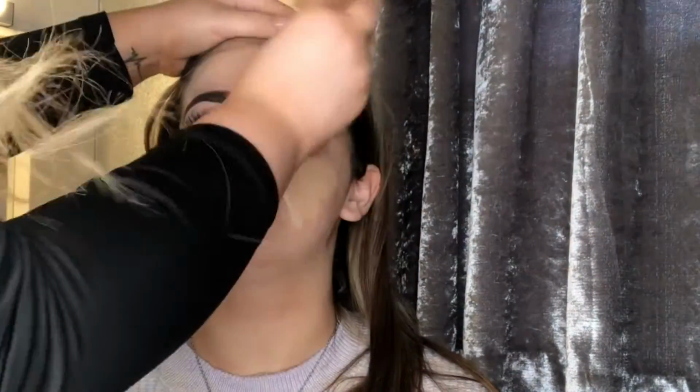And then just taking my Real Technique sponge, please ignore the state of it. It is clean, but it's so stained. So I just use that to blend out all the foundation, just to make it really seamless.